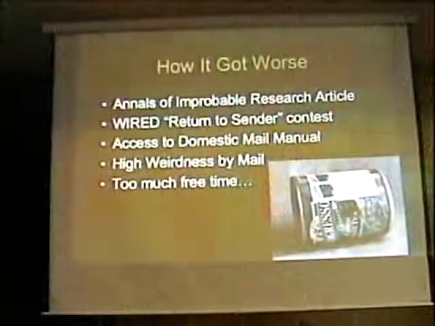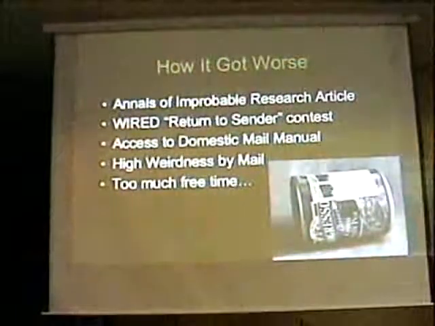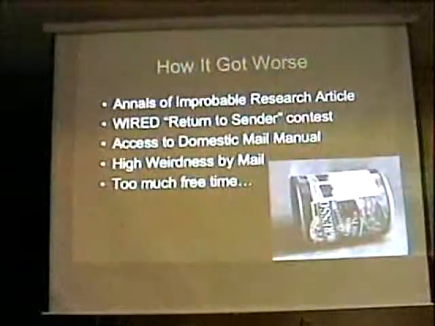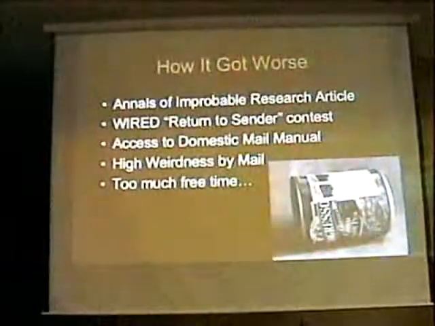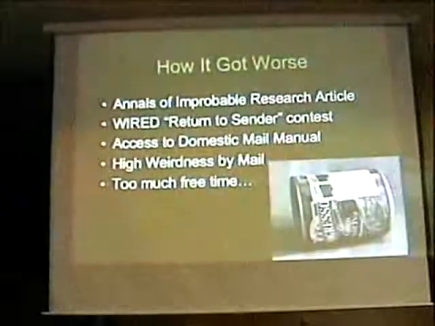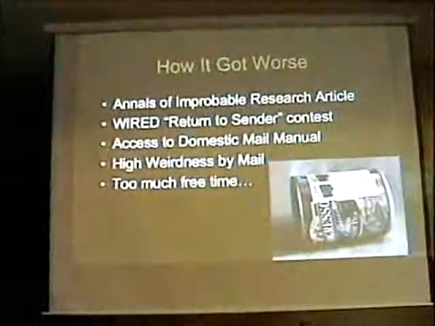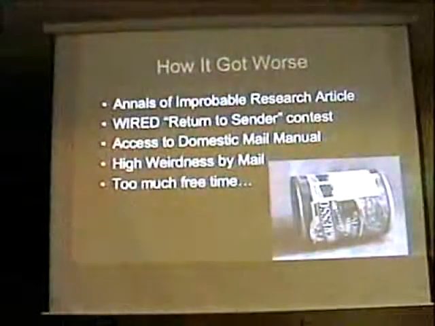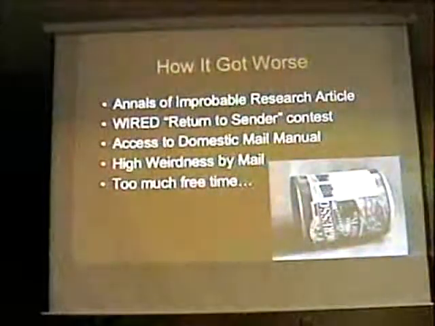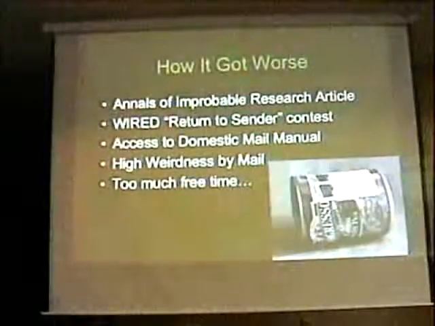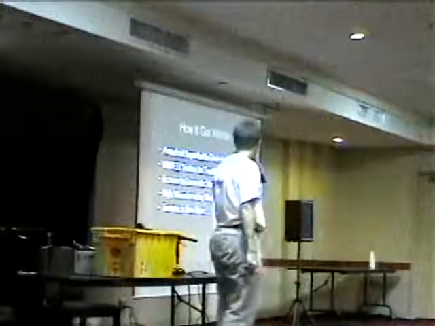Also in college, I learned about the Domestic Mail Manual, which is now online, but it's a phone book-sized instruction manual for how the post office operates. There's one at every post office, and they guard it very carefully. If you want to see it, you have to give them your driver's license and your car keys so you don't forget to return it. It explains how all the machines work, how all the barcodes work, how zip codes are allocated, and pretty much any technical detail you would ever ask them. They would go to that book and look it up, and most of the time you can find it there.